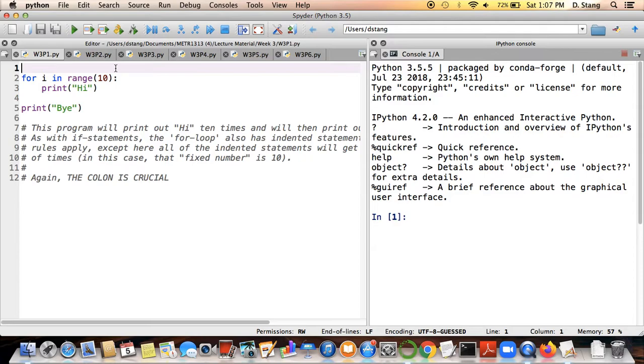But in this first part, we're only going to be focusing on the idea of a for loop, in which we get the computer to repeat some sort of task some fixed number of times, or some set number of times. And from a more conceptual standpoint, the whole idea behind a loop is it's a single task or a series of tasks that you get the computer to repeat. There are all sorts of things that you can do using loops. In fact, loops are extremely versatile, especially when you start dealing with data analysis. And we'll take a look at some of that versatility a little bit later on in the class.